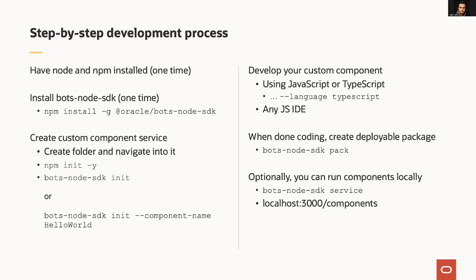You can also run it because the component project contains an Express server. So you can just call bots-node-sdk service, in which case you can launch a browser, and /components will then list all of the components that a custom component service contains. And if you start looking into building custom components, then you will learn that custom components are a big REST service that has two methods, a GET and a POST method. The GET method is used by the browser to show what the components are, and the POST is what the bot will use to pass information into your custom component. And one custom component service can host as many components as you want.